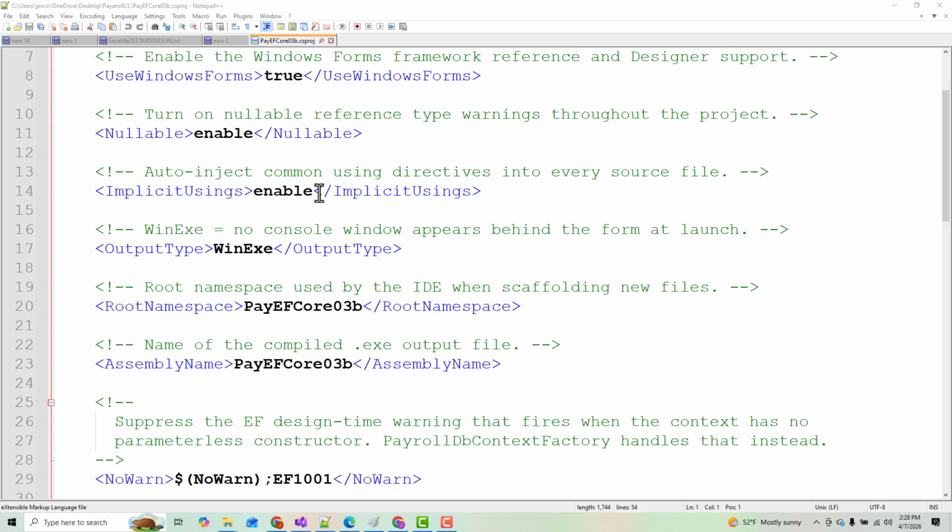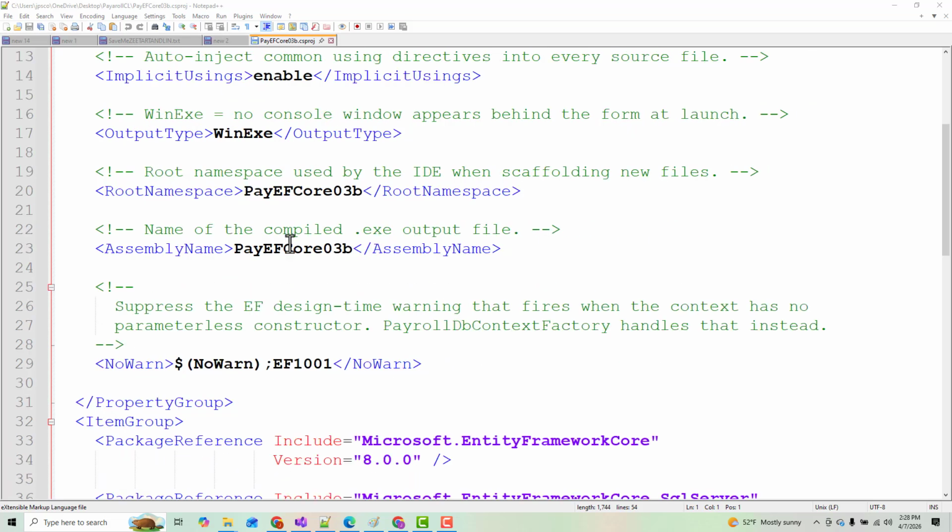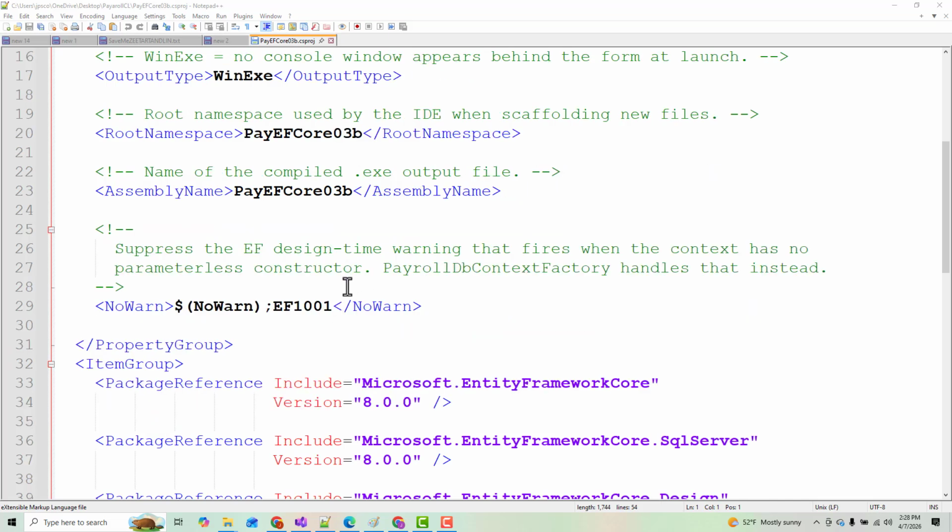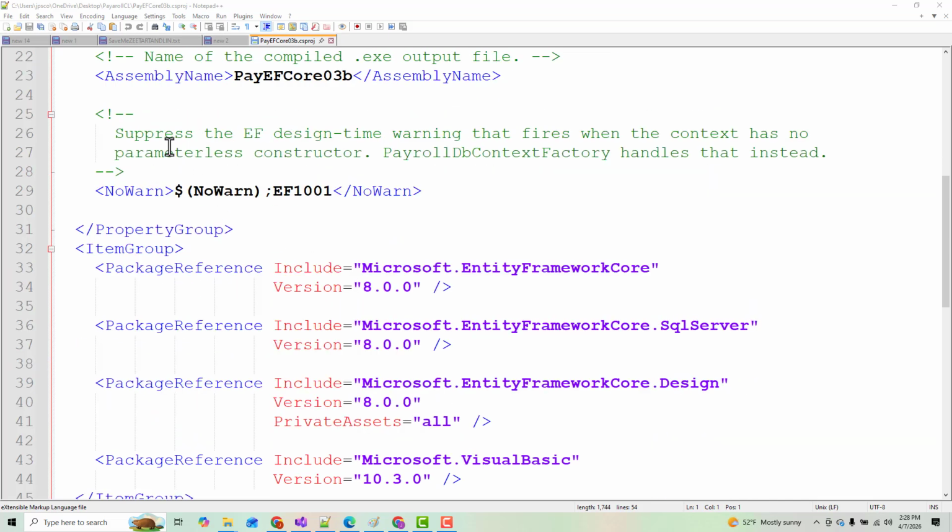Yeah, we've got our usings. No console window, don't worry about that. The namespace is PayrollEFCore03b, and that's what the compiled executable will be. Finally, as it says, we want to suppress the Entity Framework design time warnings that fire.